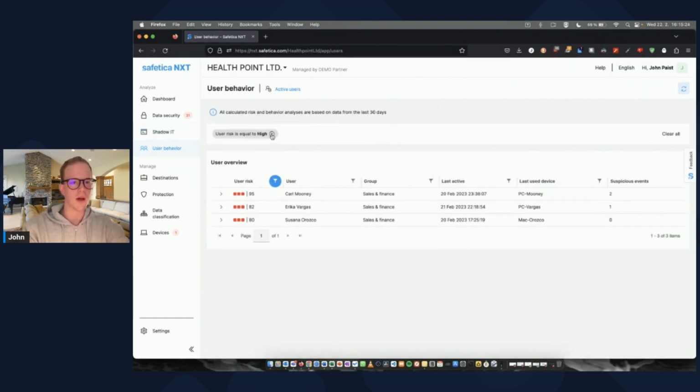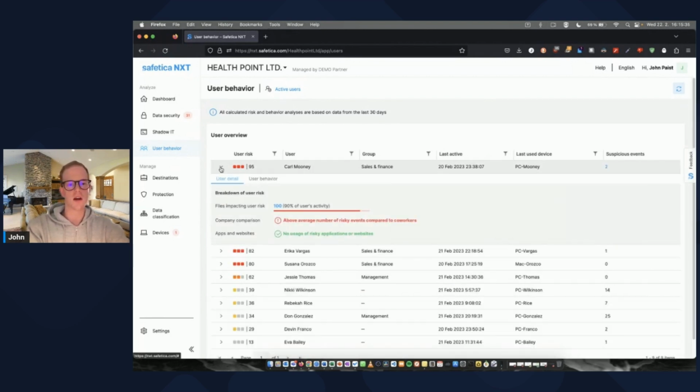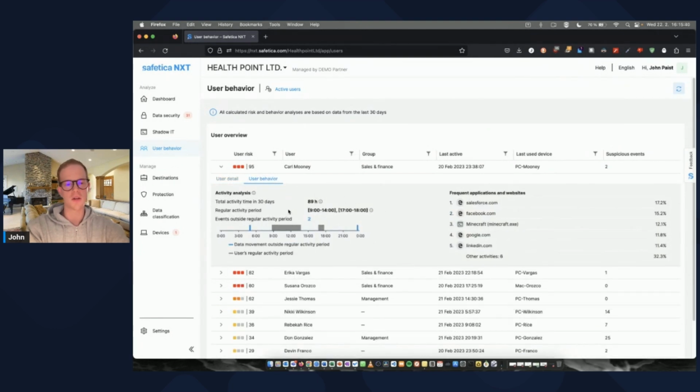Now, in the user behavior section, this is an area where we'll show you all of your users, and it will have them ranked from most risky to least. Now we can see that this guy is the most risky here, and we can then get more information on that user behavior as we saw before, and just giving us an idea as to when they may be working, what are they doing on their machines. This area, in terms of the analysis of this will be expanded further, as well as the Shadow IT section that is also planned on being expanded further to give you more insight as to what is going on the machines.